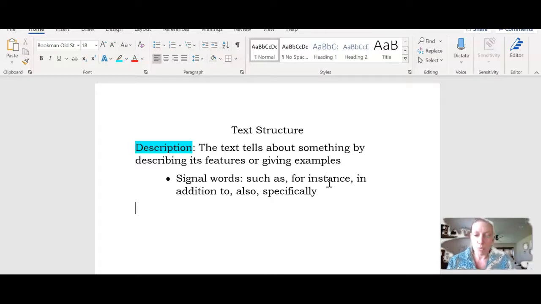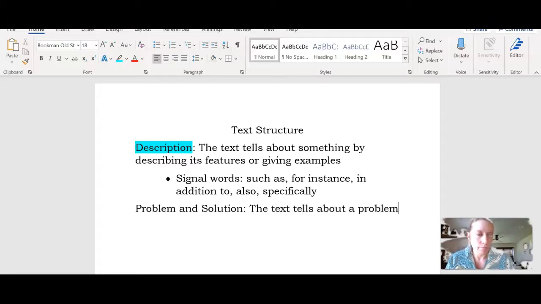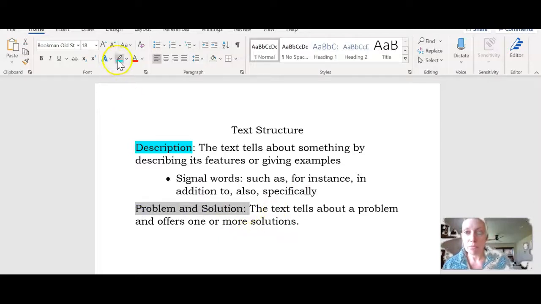The next one is problem and solution. The definition is the text tells about a problem and offers one or more solutions. It could be one solution, it could be two solutions, it could be more than one problem and one solution, but there is a definite problem and definite solution or suggestion for a solution, even if it didn't get carried out.